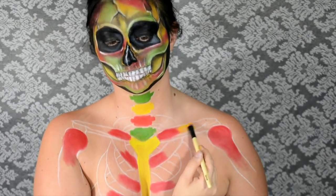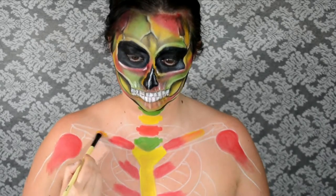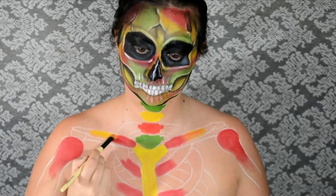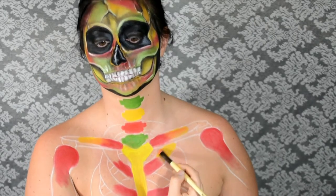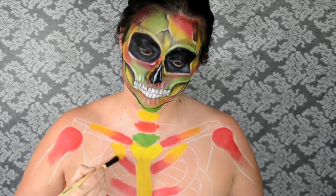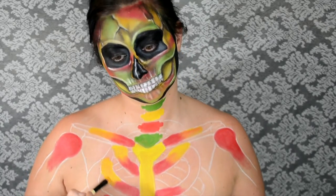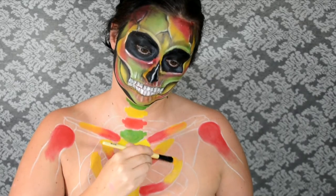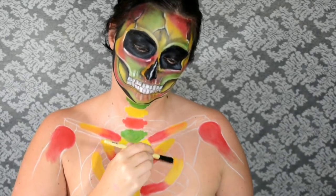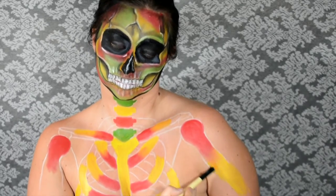Next, I'm moving to the yellow, but do be careful when you're blending these two colors together, because of course they make that beautiful orange that you see there. I really wasn't going for the orange color, so I did have to go back over afterwards and put a little bit more yellow down, but just do the best that you can. I thought it looked really cool anyway, so if there's a little bit of orange in there, I don't think anyone's going to mind. As you can see here, I'm placing that yellow cream-based paint and moving on to the next color and so forth and so forth.